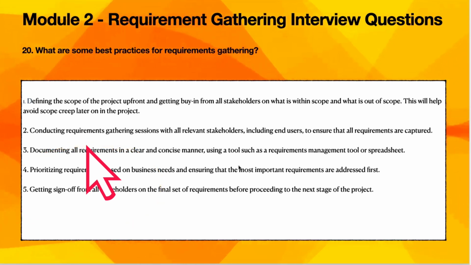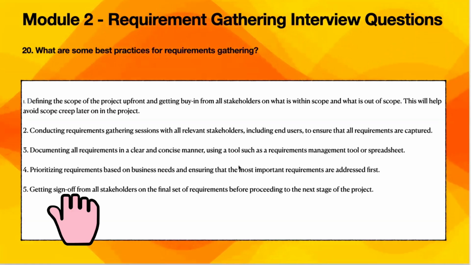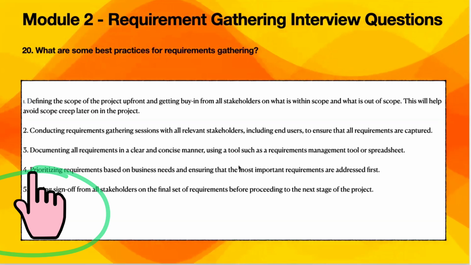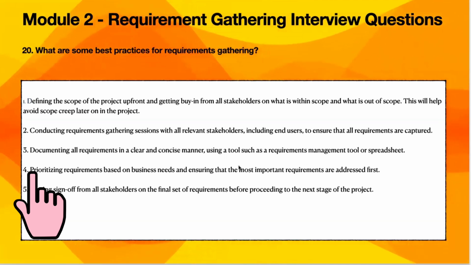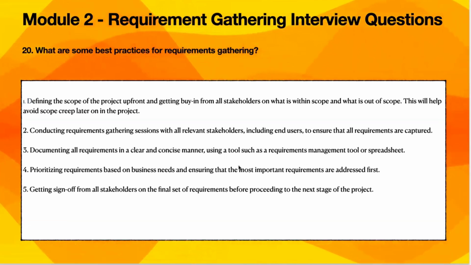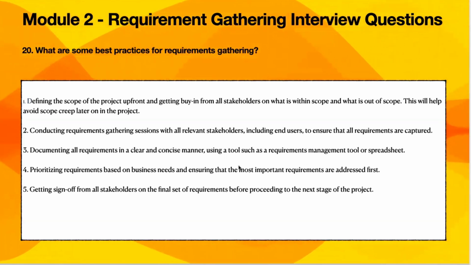You have to give that information to the developers, and once all the requirements are done and set, you have to get the final sign off before development is started. Do not start the project without the sign off, because if they're continuously changing the requirements, you can show the document, the BRDs, the user stories. You can always say this is what was documented, that is what we are doing. What you are telling has not been documented, so we cannot proceed with that new feature. So document all the requirements, prioritize them, and get the sign off from the stakeholders. These are very, very important.